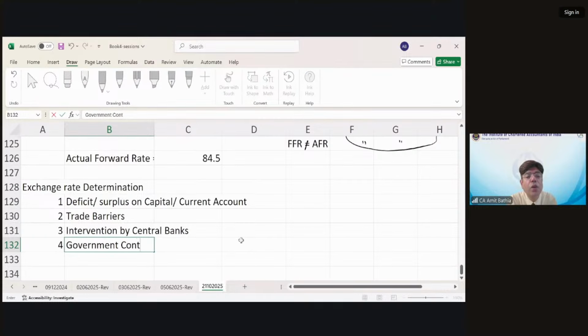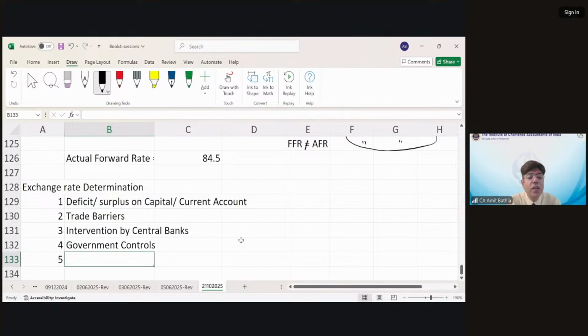Then government controls. So government controls in terms of where I can raise finance from. So say, for example, if hypothetically the government says that you cannot raise any finance from, say, China or US or UK, in this case that essentially means you need to find FDI or borrowings from countries other than these countries, right? Because the government has essentially said we will not allow any FDI from these particular countries. So in that case, those are considered government controls.